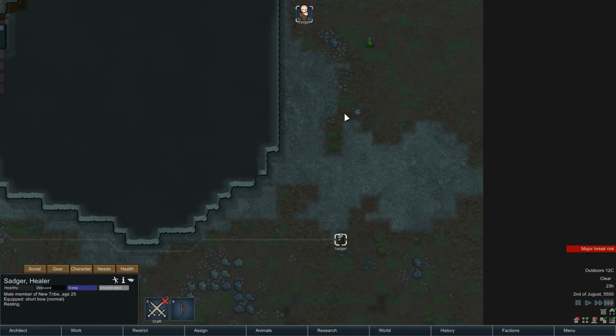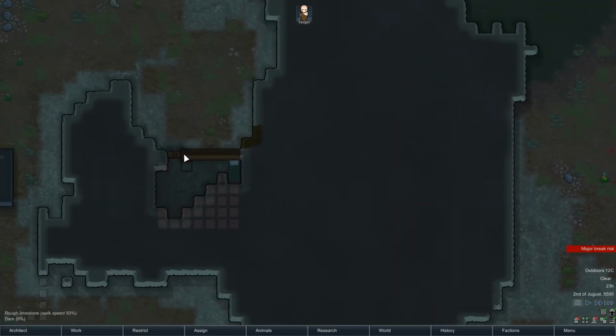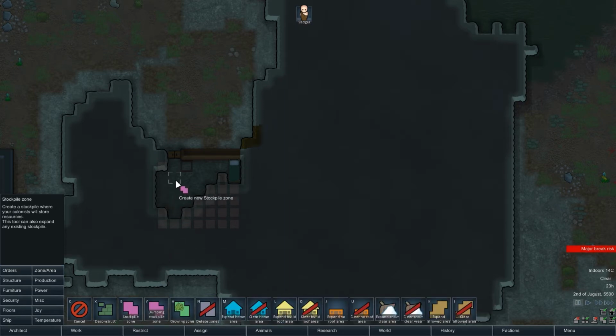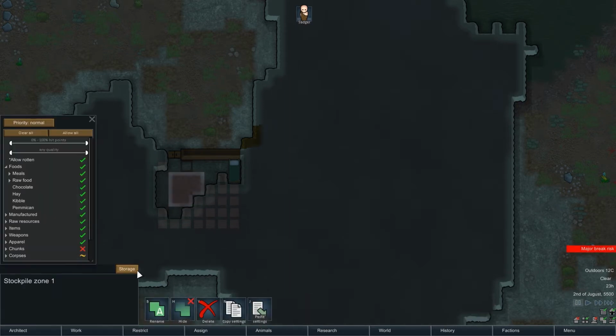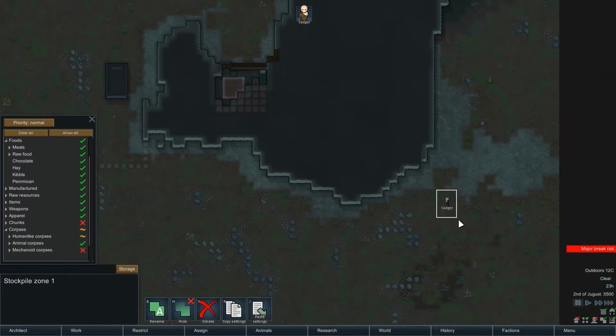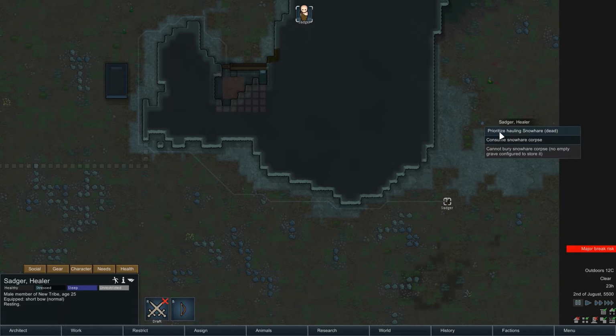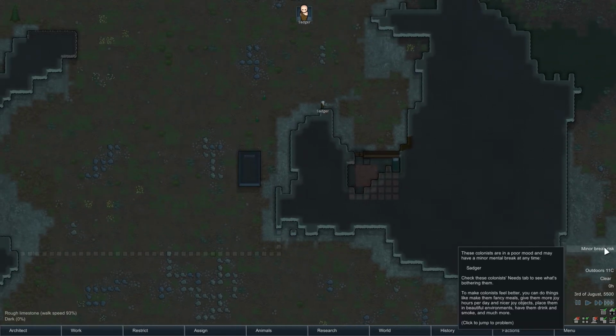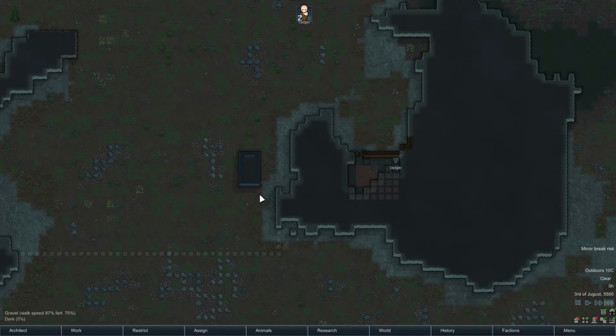And eat it. And then we need a stockpile zone, so I'm going to create a temporary, really small stockpile zone in here. And make sure it takes corpses. Because we're going to need to butcher soon. Haul. Fantastic. Sleep away.